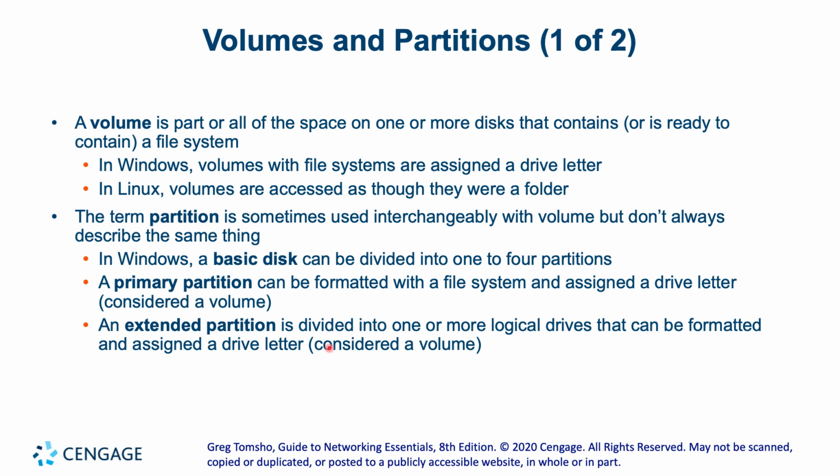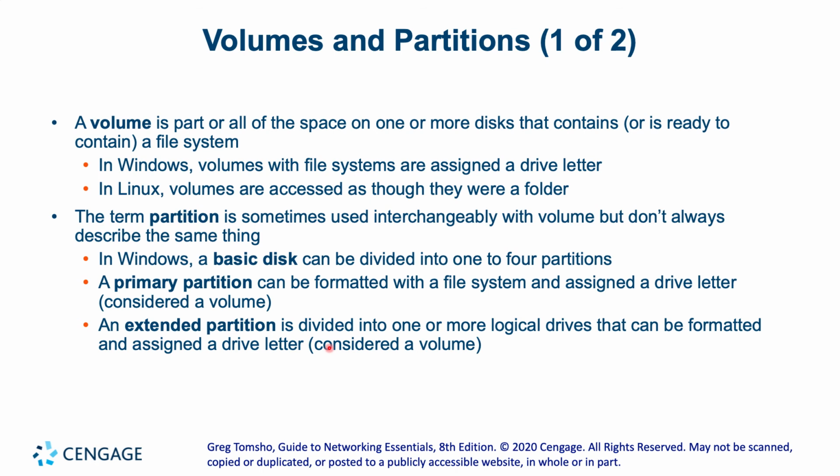In Linux, volumes are accessed as though they were a folder in the file system. The term partition is sometimes used interchangeably with volume, but they don't always describe the same thing. In Windows, a basic disk can be divided into 4 partitions. A primary partition can be formatted with a file system and assigned a drive letter. An extended partition is divided into 1 or more drives and can be formatted and assigned drive letters.